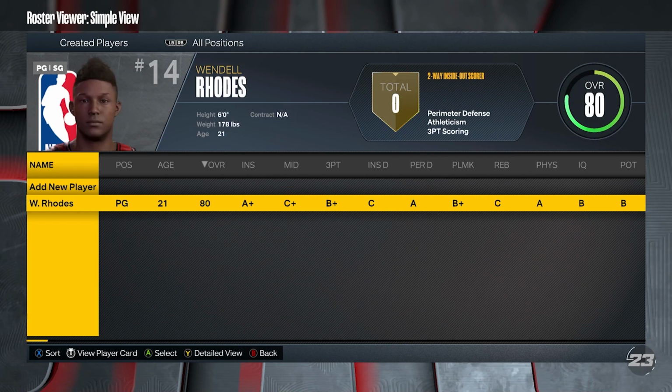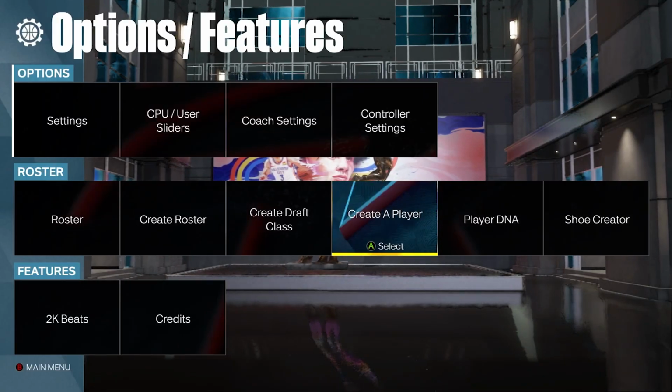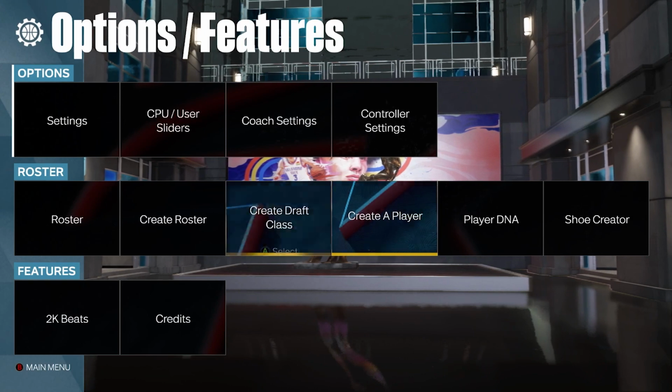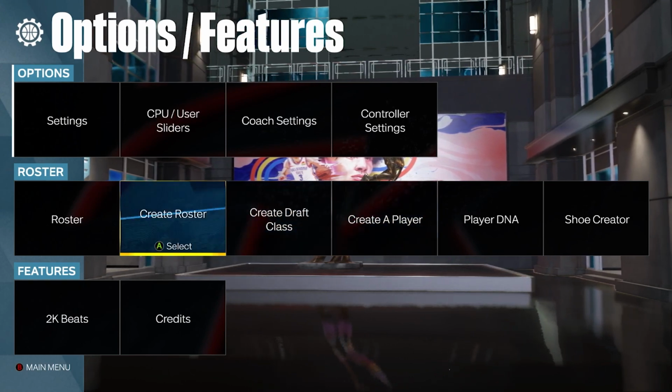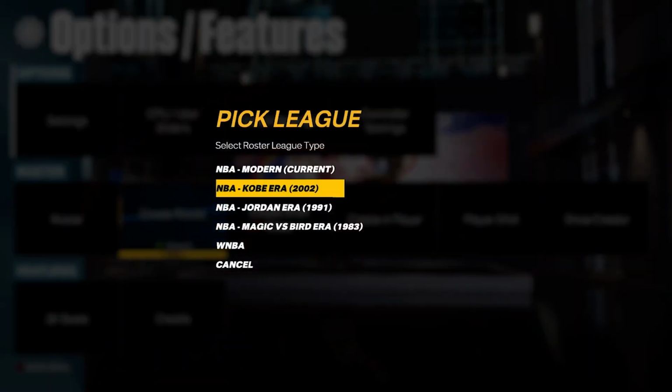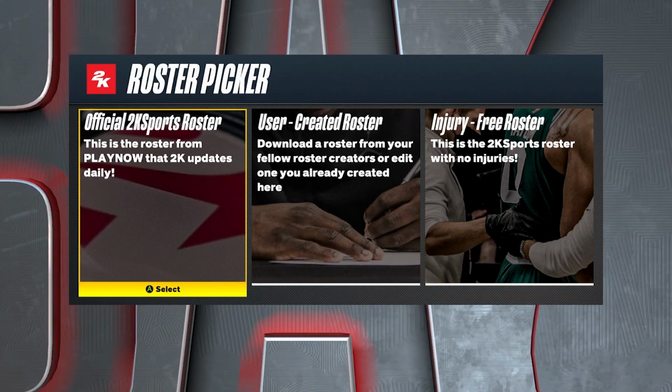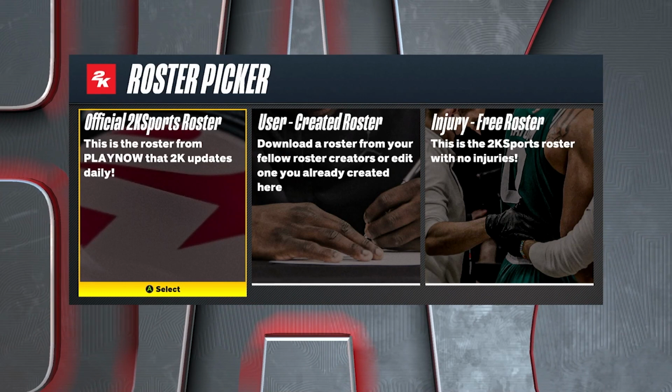We want to keep changes and return, makes him an 80 overall, if you wanted to work something like that. Once you have got that player, it's perfect, not a problem. Then you want to head back out to the main menu of the options or settings and go over to create a roster. Again, you can pick a few leagues here. It isn't going to change them entirely, because what it will do is make its own custom, so make a copy of it basically.